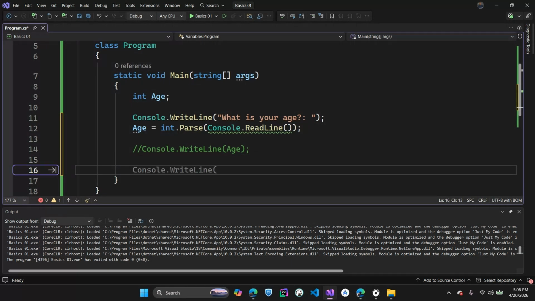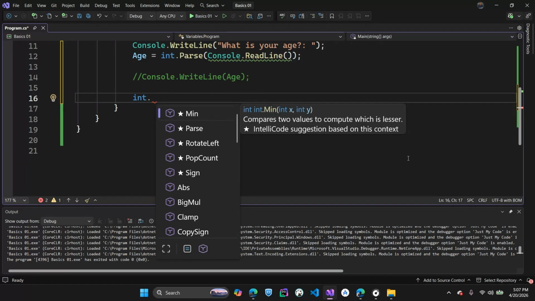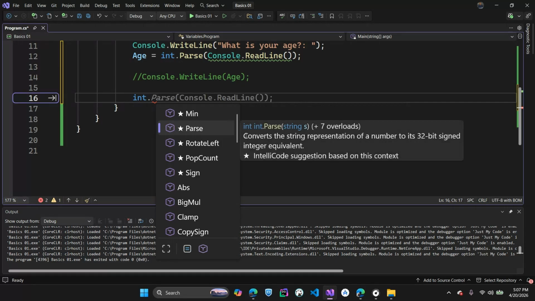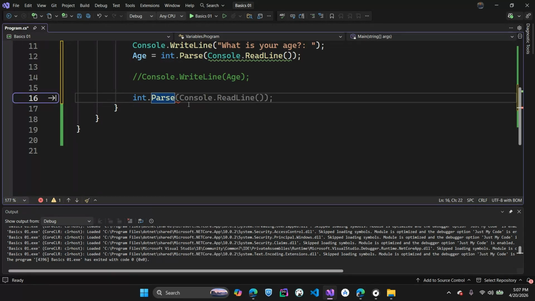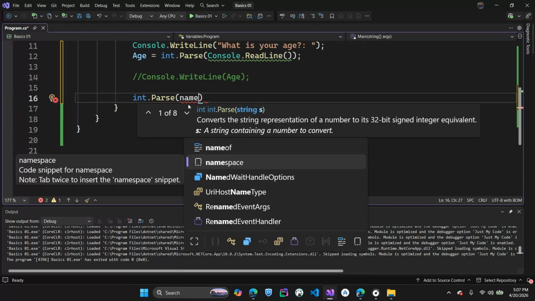The basic logical way of converting is that you mention the destination or the target data type, and you paste what the user input is, which you can say is a name here, to convert the name to this part.